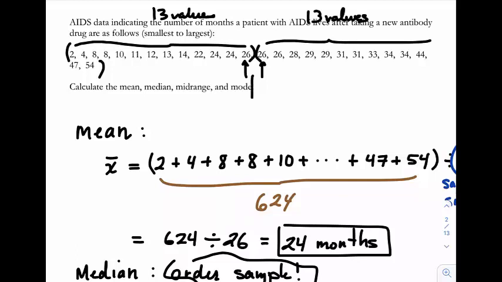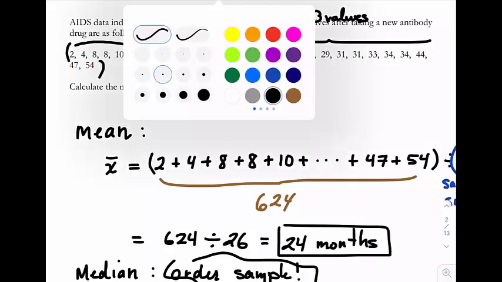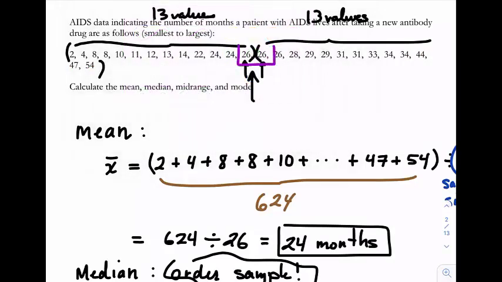So there's nothing here between those two numbers. And that's why I'm saying you could even count it here, because even above it, starting with the second 26, you've got 1, 2, 3, 4, 5, 6, 7, 8, 9, 10, 11, 12, 13 values above it. When that happens with an even list, you have to average the middle too.